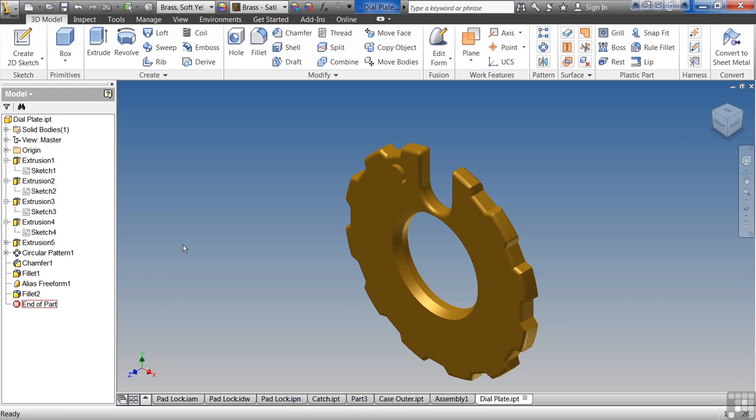Now your model is a parametric part. We hit save, we can go on to the next part. It's as simple as that. And there's not a whole lot of overthinking to put into parametric modeling. It just means that you have a history of what you've done and that you can control it later if you need to. Parametric modeling is what makes Inventor so powerful.